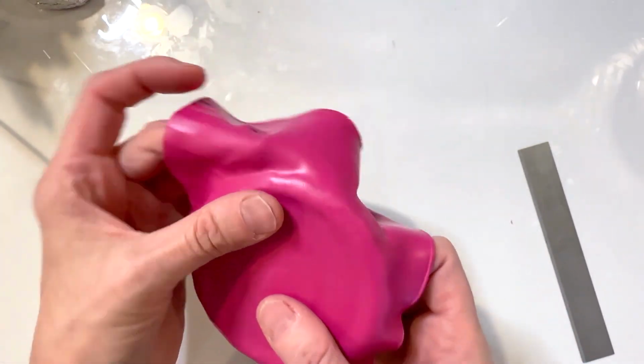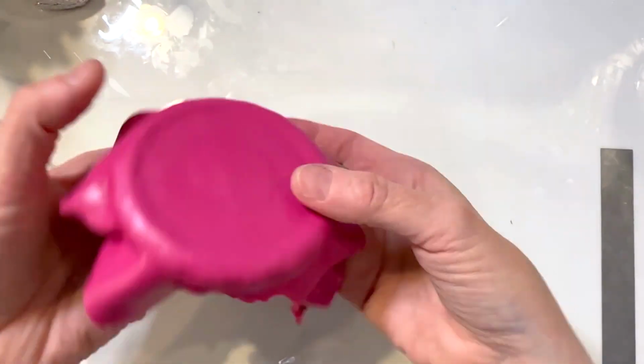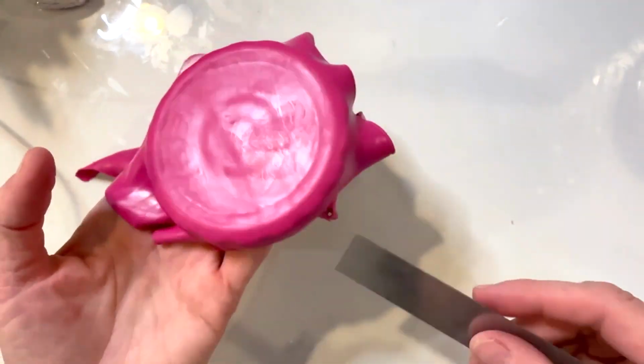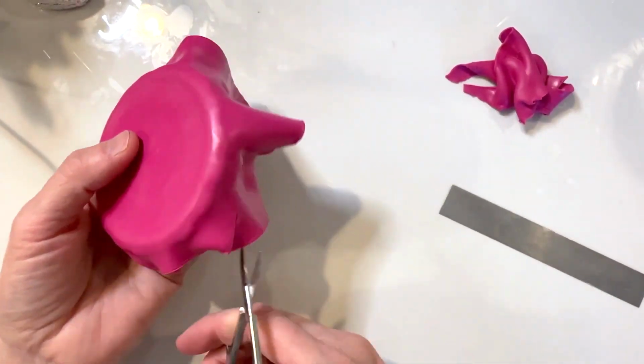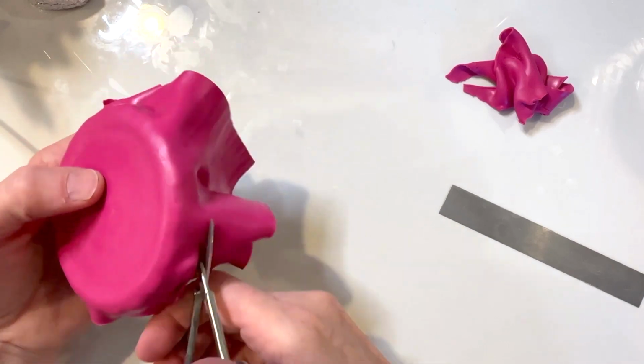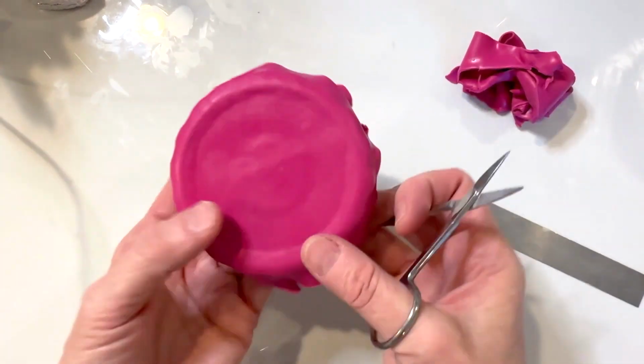And then once you have the pink clay laid down the way you like it, take your nice blade here, your tissue blade, and go ahead and cut around the bottom. If you can't get it all really cleanly, use the small scissors, that helps too. But try to make sure that that clay is flush around the bottom rim of that lid.